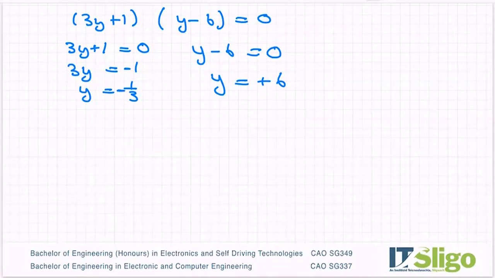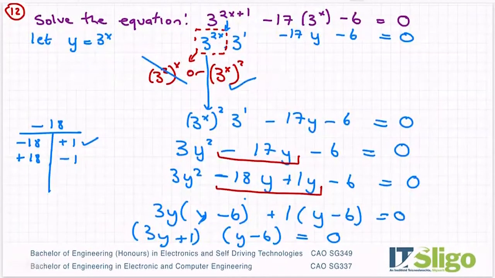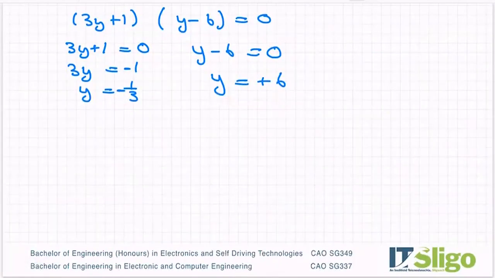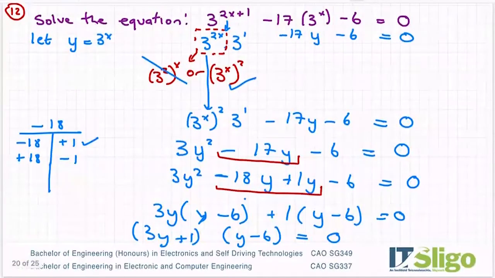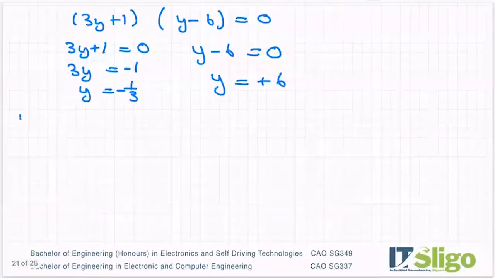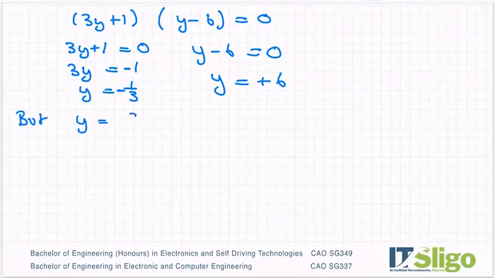Okay, right, so it may feel like you're finished here. You're not though, because if you think about the original question you were asked to solve, you're always asked to solve for the letter in the equation. So this is really a solve for x. And what we have here is two solutions in y. So we haven't really answered the question yet. So to answer it, remember we used y as a placeholder for 3 to the power of x. Okay, so we bring that back here, but y was equal to 3 to the power of x. Okay, so now what we do is we let 3 to the power of x equal to our y solutions, and we solve for x.